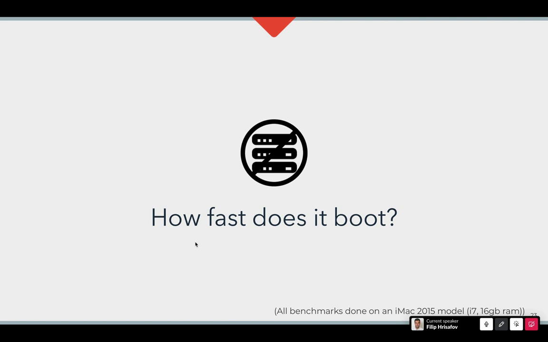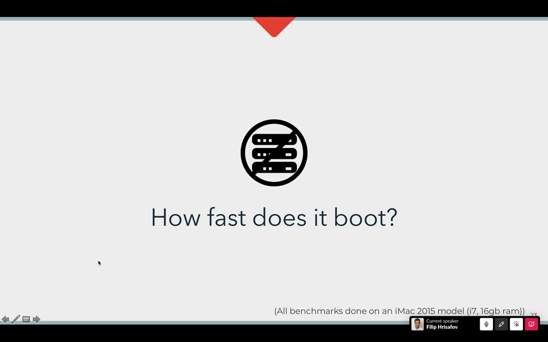But of course, the question that everybody then asks is, how fast does this boot? Because in the end, that's what we're doing it for, right? We're doing all this hassle basically to make sure that the cold boot up time of our function, of starting a process as a function, is really fast. And we've done some benchmarks. Again, take all benchmarks with a pinch of salt. They're a snapshot of time and a certain setup. But it gives you an indication. Not that the absolute numbers are important, but the ballpark number is important here, right?